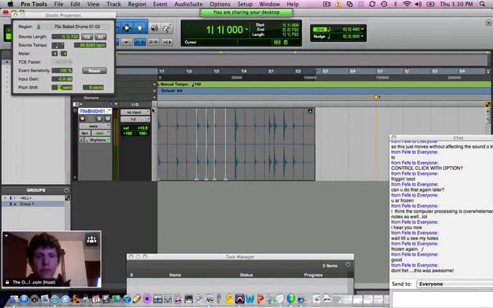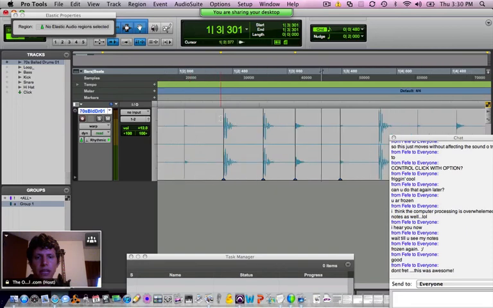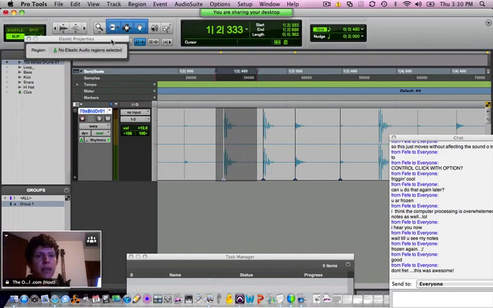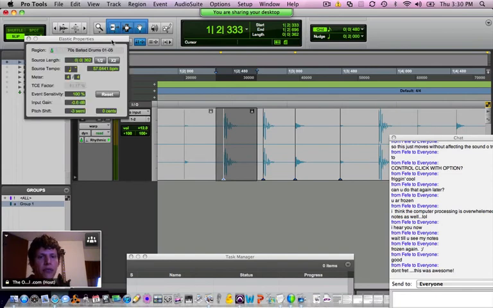So for instance, pretend this is a guitar and one of the notes is off. One of the notes is a little flat, okay? I could select that note. Remember, because elastic properties is a region-based thing, I need to separate this region, and then I can pitch shift this. I don't want to change it by semitone here, unless I was doing a harmony. But maybe it's flat, I want to increase it by 7 cents. So I'm going to raise it, put it in tune, all right?